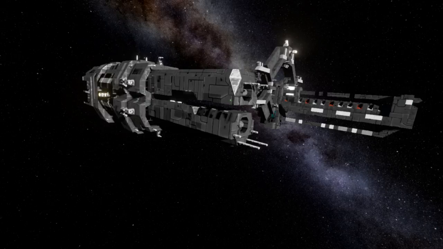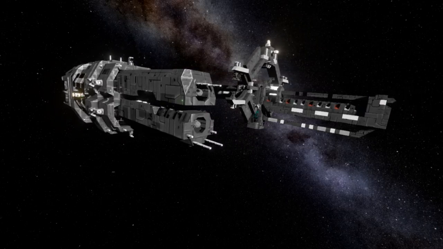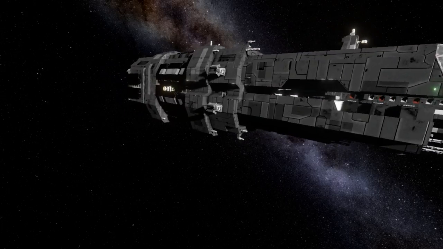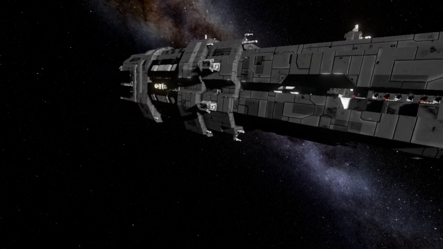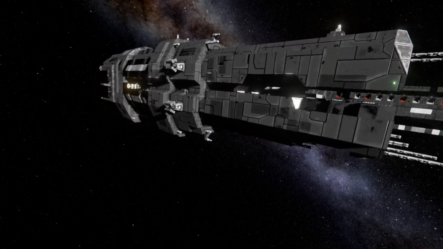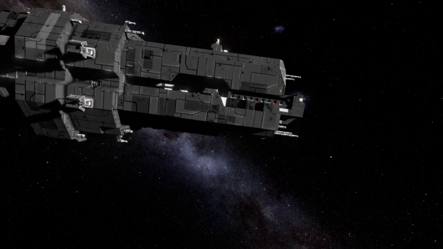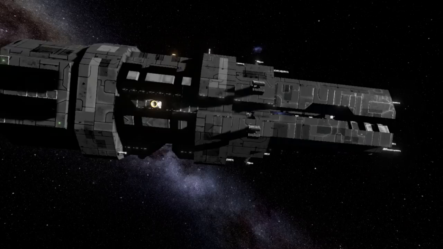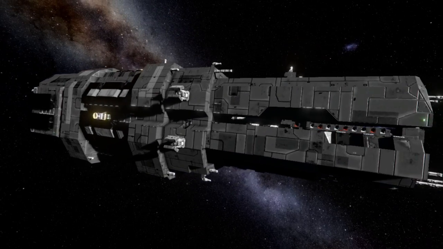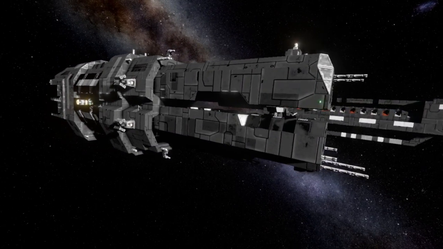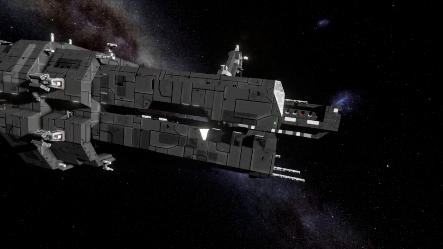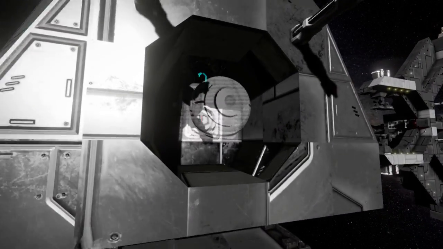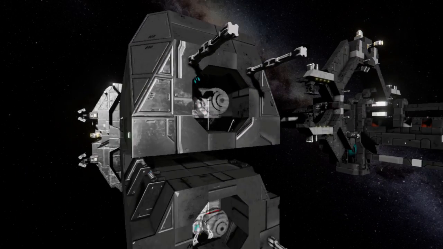Alright, now that I've shown you the basics of how the gun works, I can show you a couple ships that I have been able to mount it on, and you may recognize both of these. First off is the Artemis-class battlecruiser from Sins of the Prophets, easily my favorite Halo fan-build of all time. It recently got a slight visual update. After the visual update, I had to do some small changes to pretty much all the ships, and I made some small visual upgrades. And obviously, now instead of two spaceball guns, this thing features two mergeball cannons.